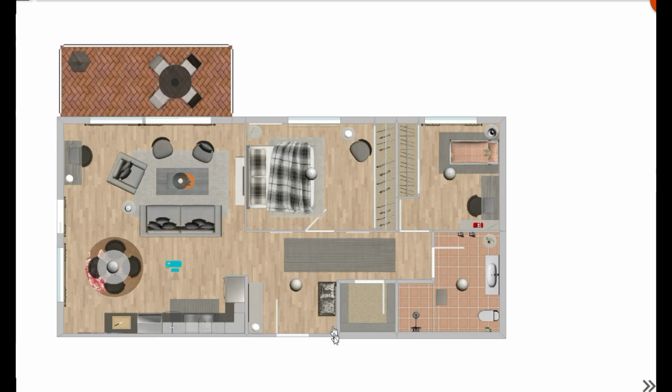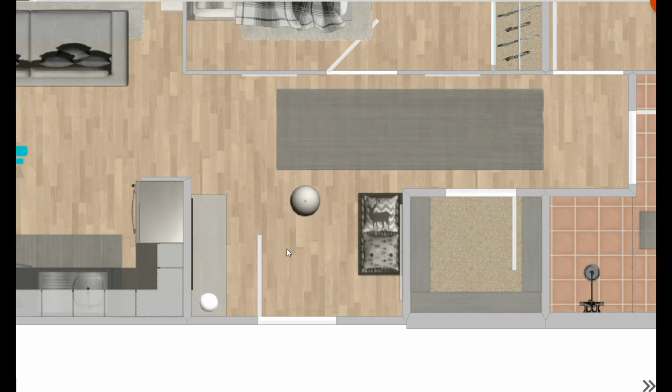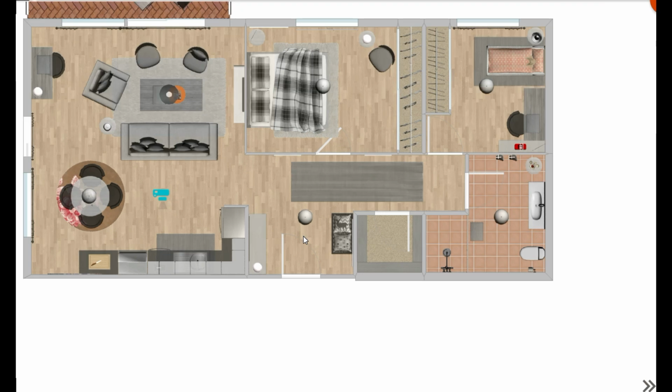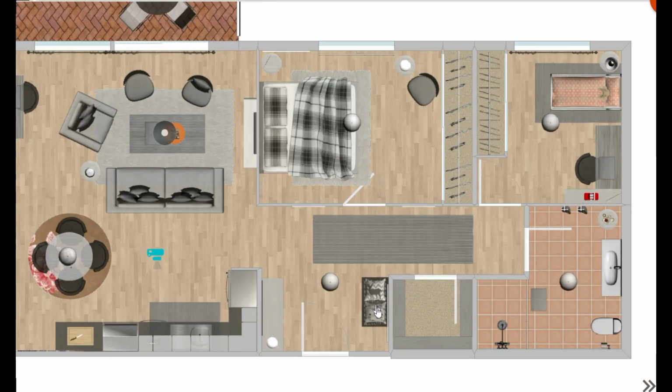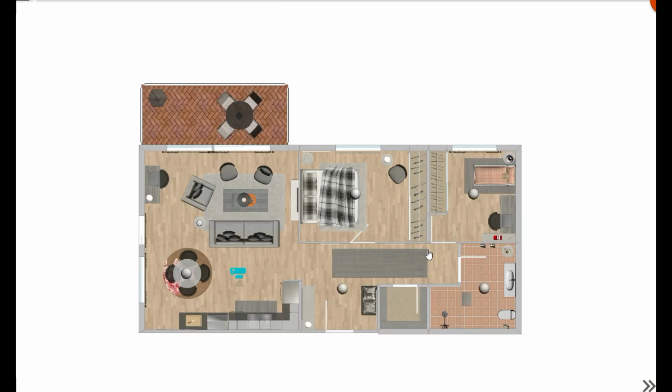So first of all, here we can enter the apartment from this door. Here is the lobby, and here in the lobby is a storeroom. After this storeroom, here is a master bath. From the lobby, we can enter the master bedroom, and from here we can enter a child bedroom.